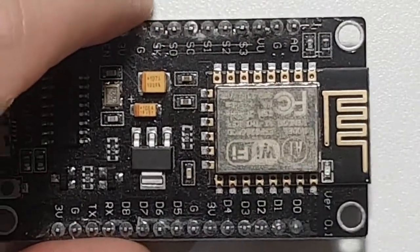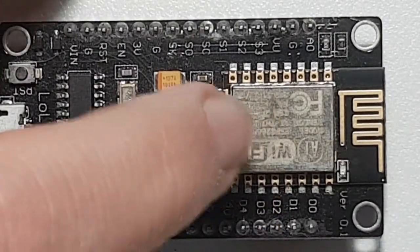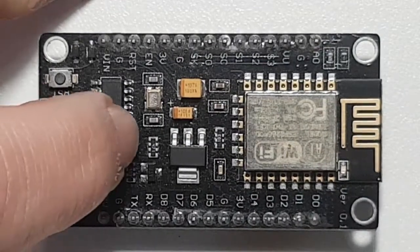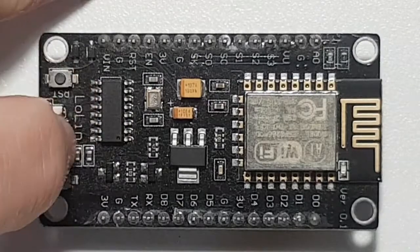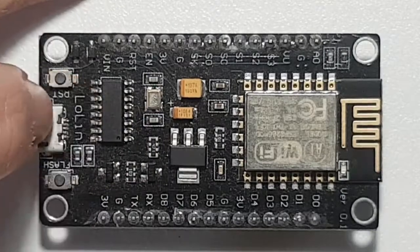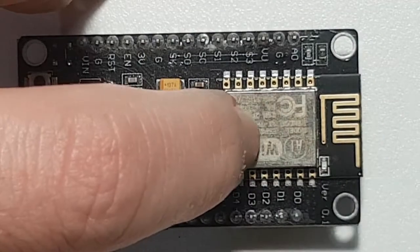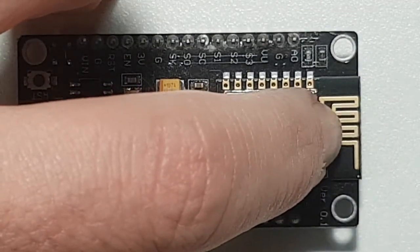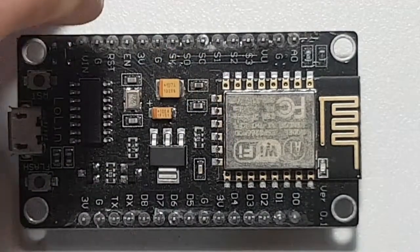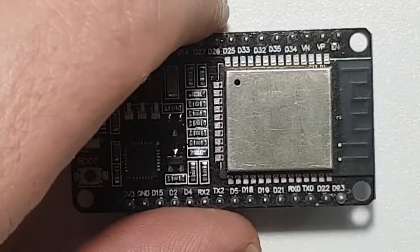This is an ESP8266 dev board. This is the actual chip itself. This is for serial communication or USB input. USB gets converted to serial with this chip over here. It has over here a regulator that takes the 5 volts that's coming in and drops it down to 3.3 volts. Then you've got the chip over here, which also has a built-in Wi-Fi antenna. These boards were pretty popular for a while, and they made way for the ESP32, which is of course what our course is about.